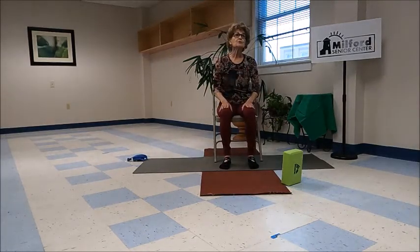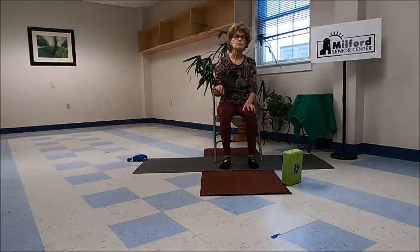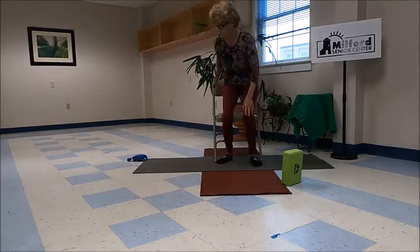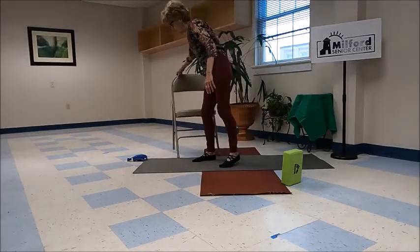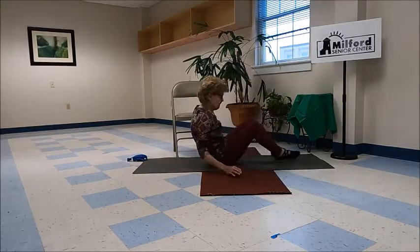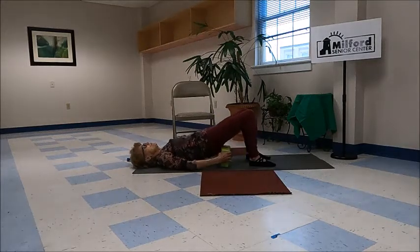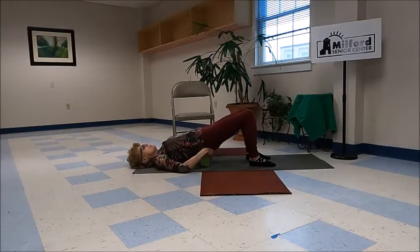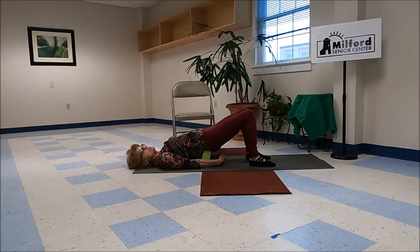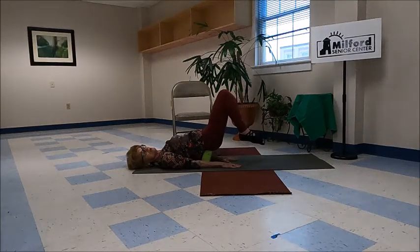Now, lie down on your backs, my mat folks. Have your block handy. I'm just going to have you come into a little supported bridge. So have that block handy. And just to give you a little reminder, when we come into supported bridge, we take the block, we place it below the waistband. I like to interlace my hands at the back of the block. It's comfortable for me, or not, whatever.